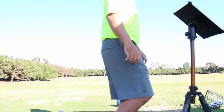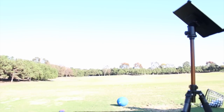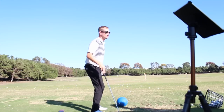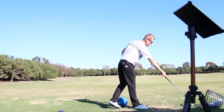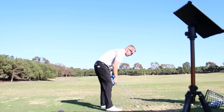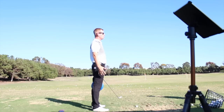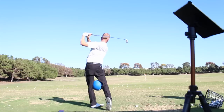All that does is make that right knee behave. And if the right knee behaves, you can't go like... your body just won't work that way — where the right hip pops out while the right knee is back. That's hard to do. Let the hips go free, let them turn all the way through. You don't have to keep your right heel on the ground — this is not a drill to make your lower body frozen. Let that right heel come off the ground when the hips rotate.